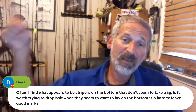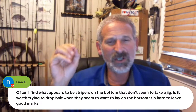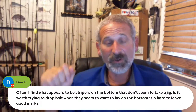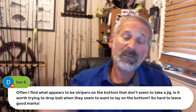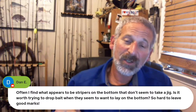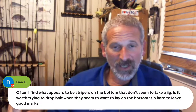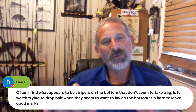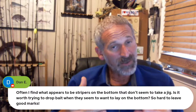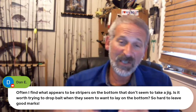So it's got to be a steady ba-boom, ba-boom, ba-boom. It's got to be moving over the bottom, just touching down. That snap up is very important. A slow pull up, the fish is probably looking at that and going, that ain't real. You really want to snap that thing up and then let it fall back towards the bottom, with absolute minimum tension on the line, but you've got to maintain minimum tension, and let it sink as naturally as possible. And the moment it ticks down, boom, up again.